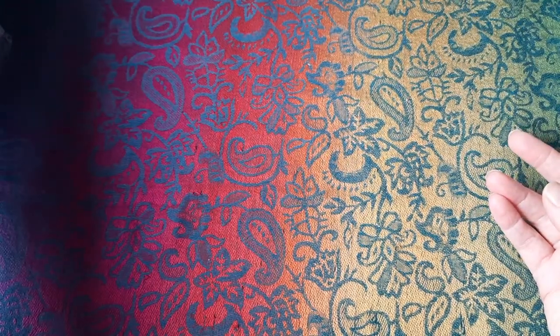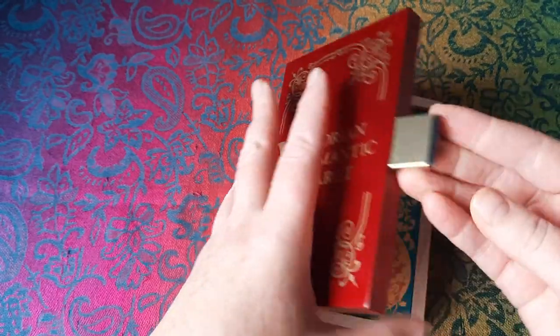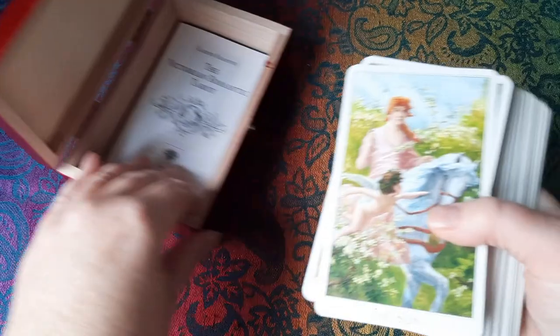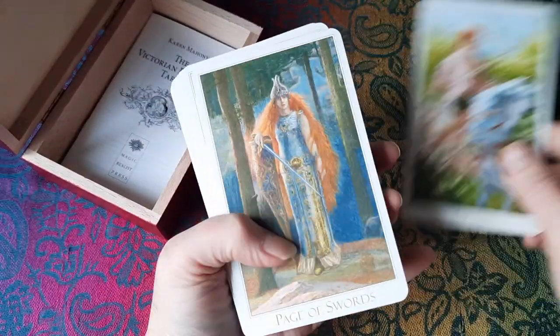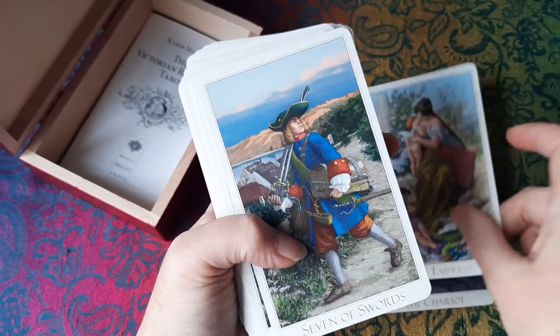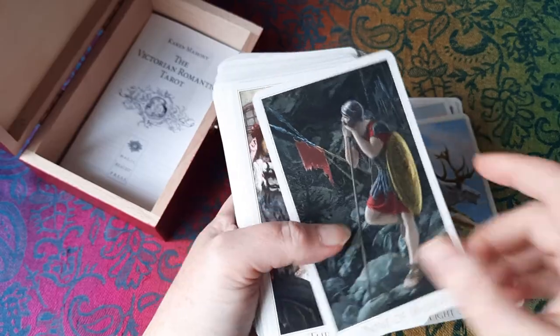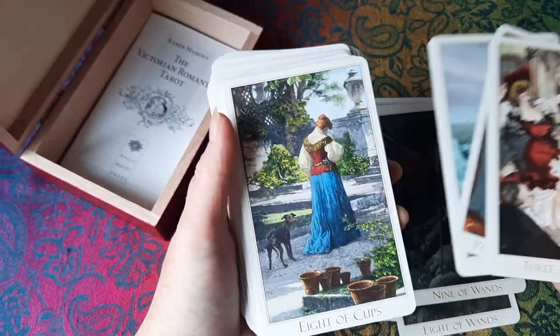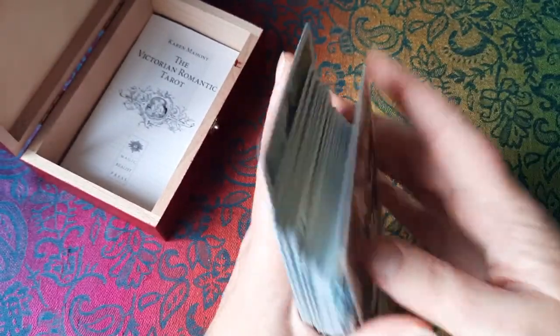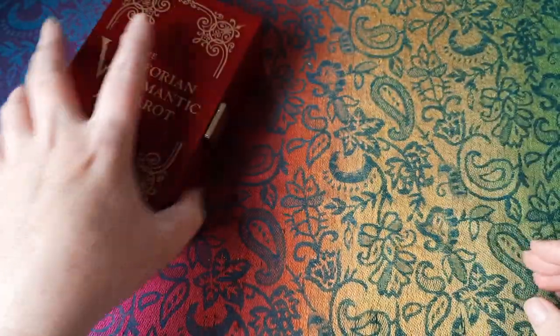Doing that once a week is more than enough for me in terms of journaling about tarot readings — I've got too much other stuff to do. Other decks I used a little bit: towards the start of August I was using the Victorian Romantic Tarot. It's a gorgeous deck that I got this year, having backed it last year. It smells really good — that printed paper smell. I used it a few times towards the start of the month, but then got into the Superlit Iris and have been mostly using that.